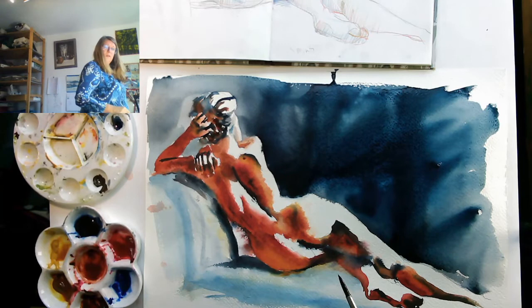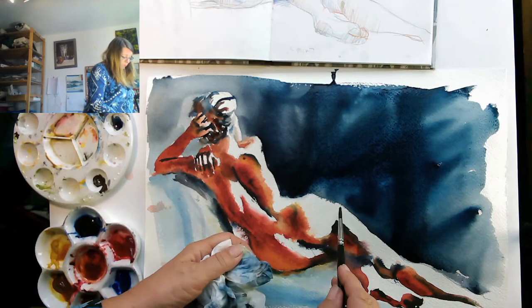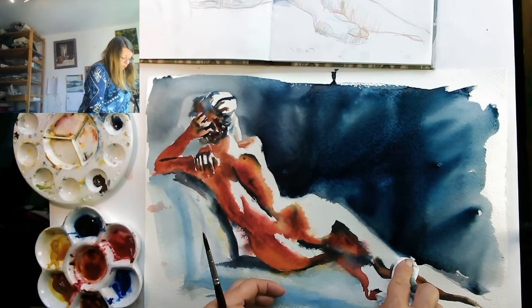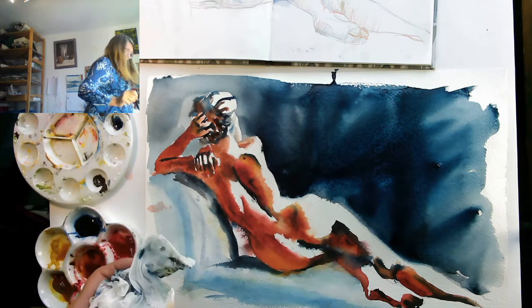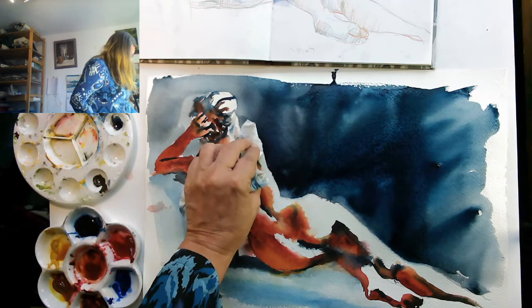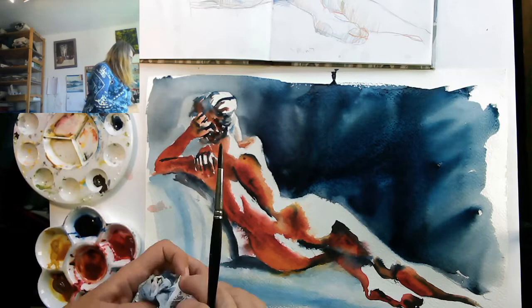So here I've just put the background on, a nice soft wash with lots of water, and I'm just going to take my brush along here to soften that edge, but I don't want to lose her shape. So I'm just going to go in there with my kitchen towel and make that edge a little bit softer. And over here as well. There we go. So we've got this nice, lovely female shape. I'm just going in there and I'm just going to blot that edge so it's not quite so harsh.